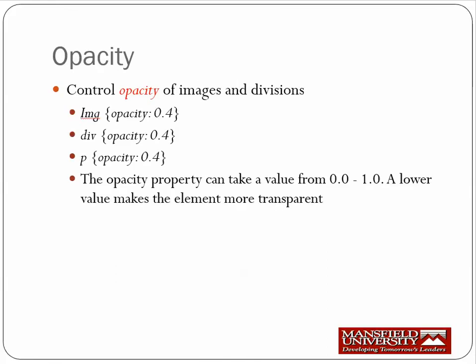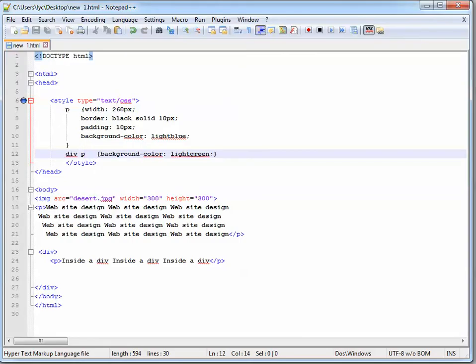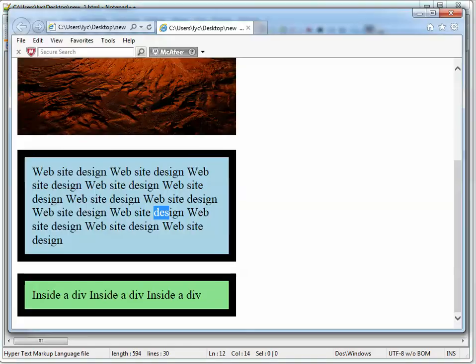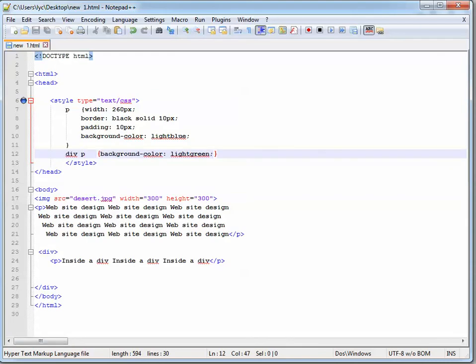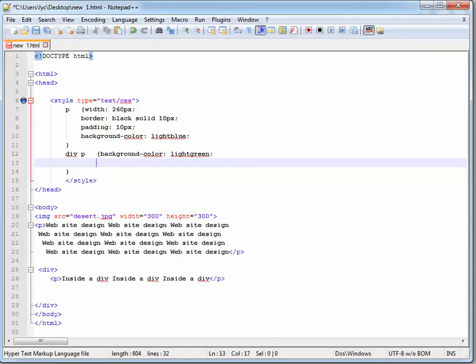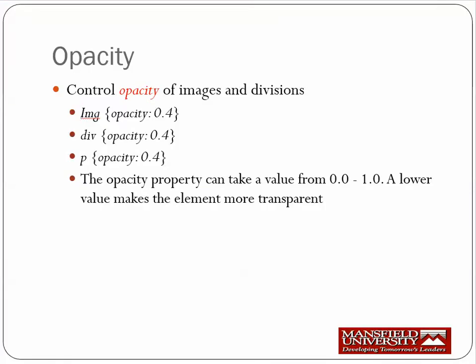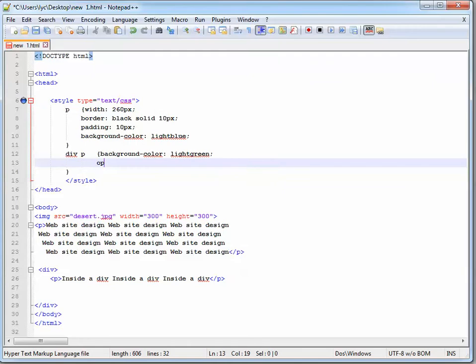Finally, we learn something called opacity. What's that? Think about here we have four divisions. If we put some opacity, let's check the opacity, like 0.4. This number is between 0 and 1.